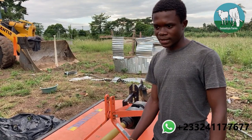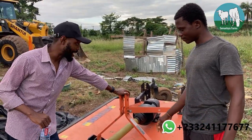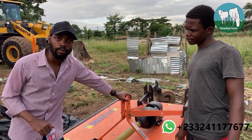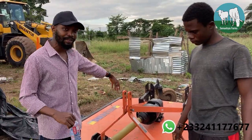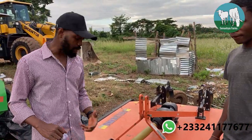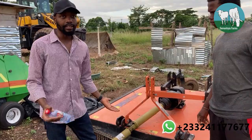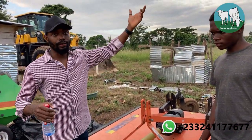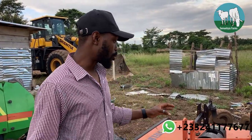And it's actually the heaviest equipment we have at the farm right now. It's very, very heavy. Yeah, and we actually bought this from John Deere. So very, very quality one. I mean, you can see it lying down here. It's getting beaten by the rain. But the moment you want to operate it, you just connect the top bar. You connect the shaft to the PTO, and then the tractor will raise it up. And then you take it to your farm. You transport it basically to your farm. Once you get there, you lower it to the level of what you're going to cut the grass, and then you start operating. So basically, that is what we've been using now to cut our grass, and it's very efficient.